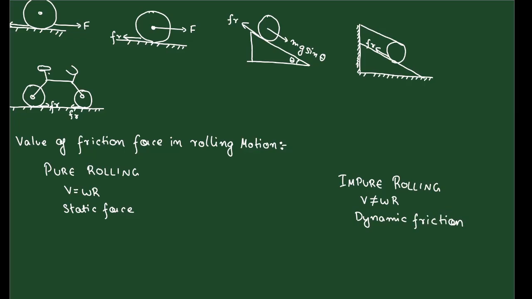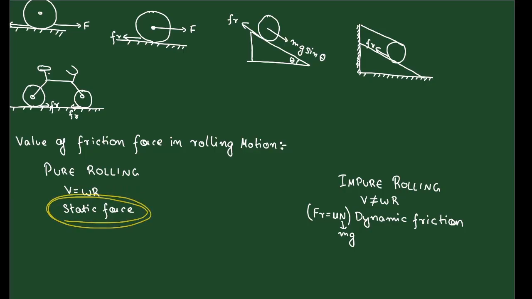So by now you get the idea that if v is not equal to omega r, then friction force I can directly write as mu into N, and in most of the cases N is mg. Most of the cases, not all the cases. For pure rolling, however, you cannot find the value of static friction force directly by any formula. You have to use your equations. That means there will be various equations in the problem. By solving those equations, you need to find out the value of static friction force.